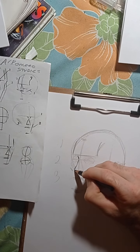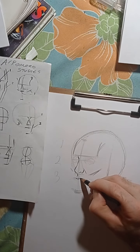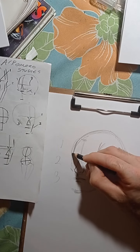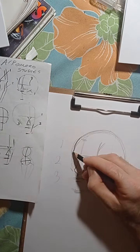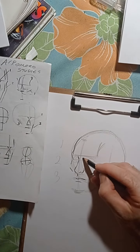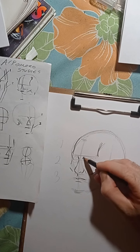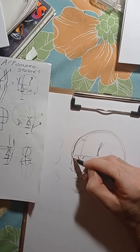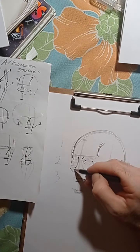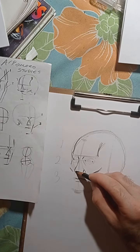Let's make him... try to create something with this. Yeah, this actually works out, believe it or not. Yeah. By George, I think you've got it, old chap. Indicate what the eyes are. That's good. Yeah. This really works, yeah.